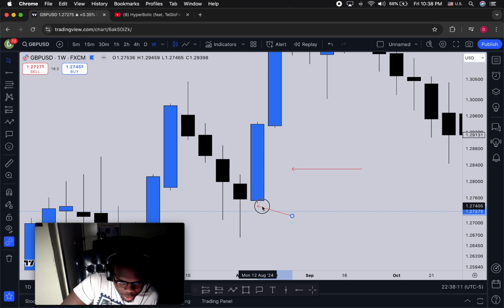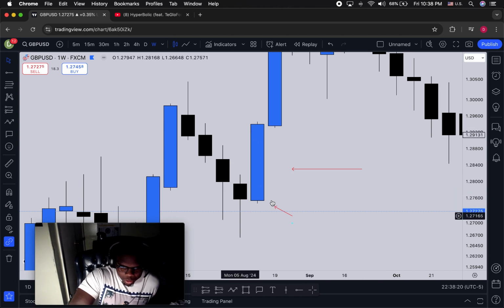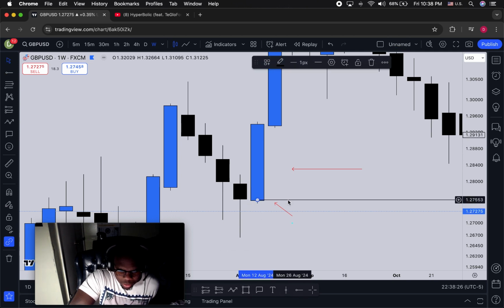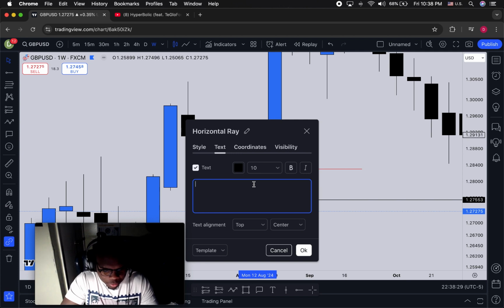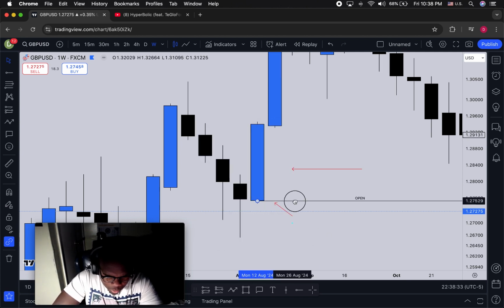So, wick at the bottom. It's literally like a traditional candle that you light. It's a body and has wicks. A wick on top, wick on the bottom, or just a wick on top for real life, whatever. You get the gist. So the open is right here. I'm going to put this little line right there. Title it open. Open. Move it down. Open right there. Alright, whatever. Opens right here.